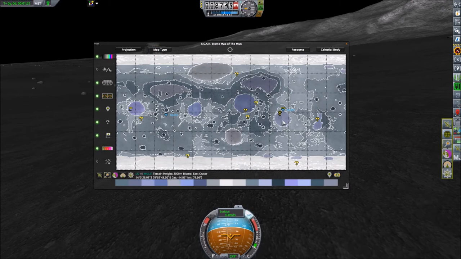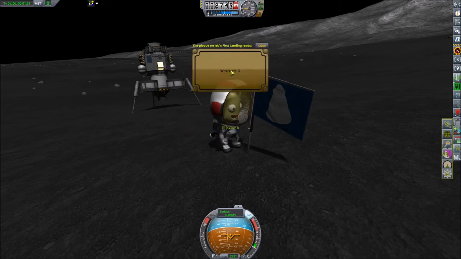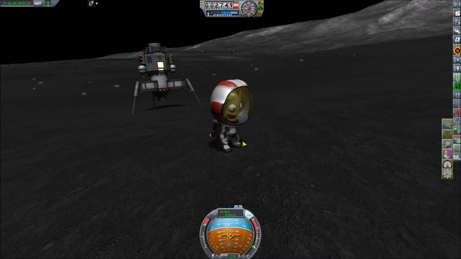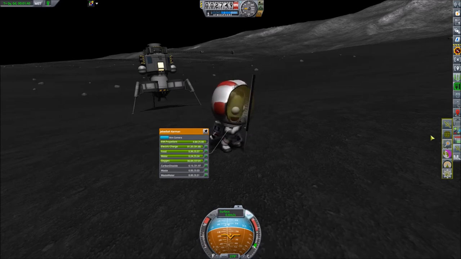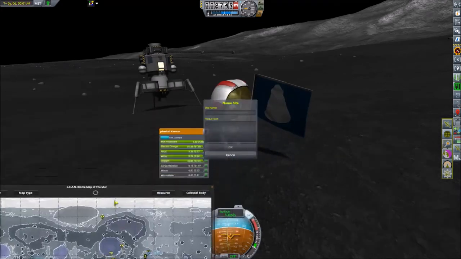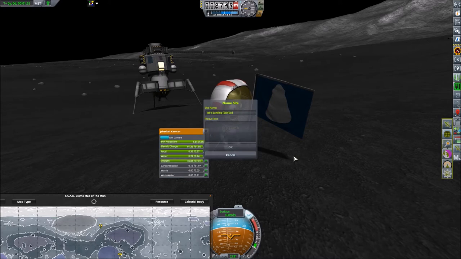We are here, so we are in the East Crater. I can't edit this, can I? Where am I? I could. Oh, I can take it down? Okay, interesting. Ah, so now I can put the East Crater. Excellent. Yes, East Crater. Jeb's Landing. East Crater.